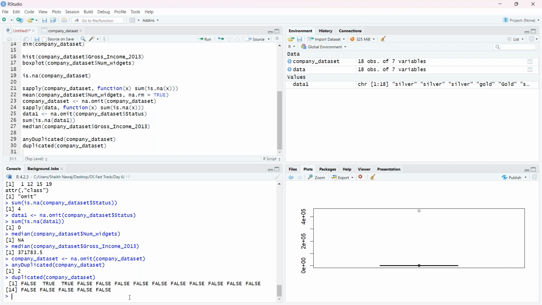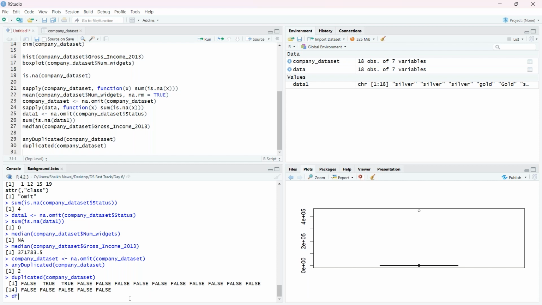Now if you just wanna remove the duplicates from your data set, so that in the data set only unique values are there, how can you do this? You can go ahead with your original data name, or like I did before, I can simply use any other data name.